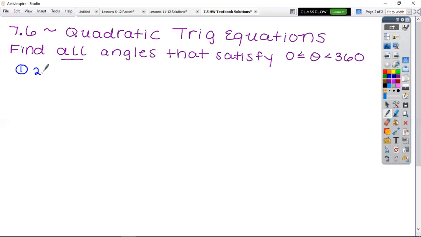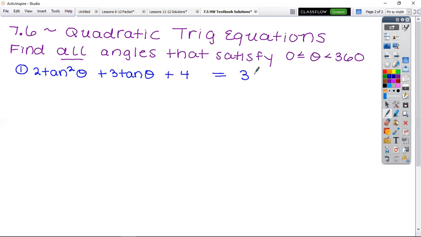So we're going to go 2 tan squared theta. And again, just make sure your squared goes on your trig function, but you guys have done a good job with that so far. And then plus 3 tan theta, and then plus 4. And this is going to be equal to 3.